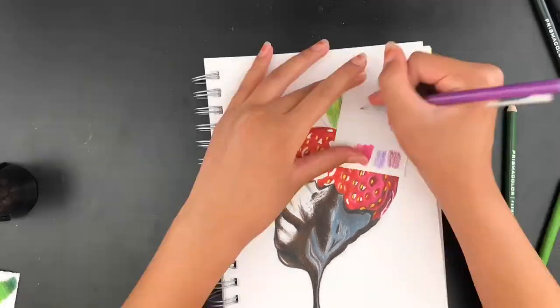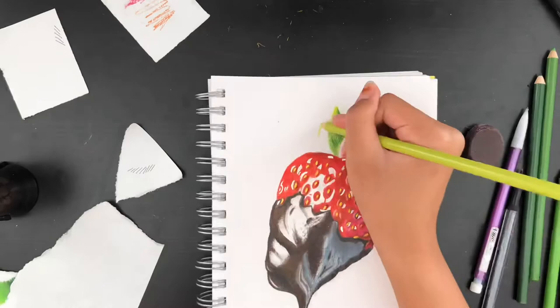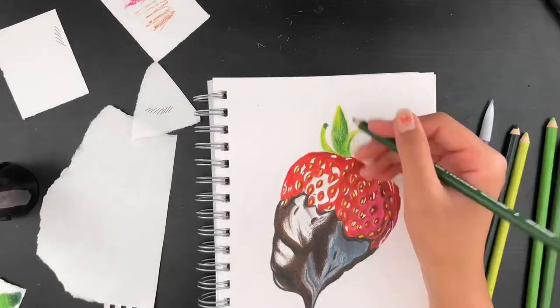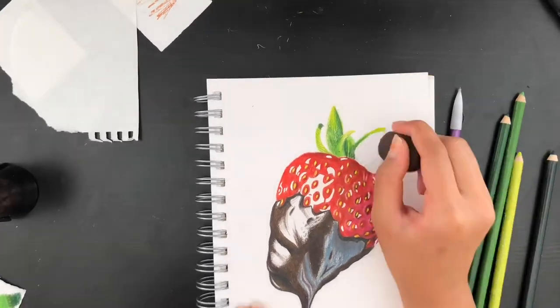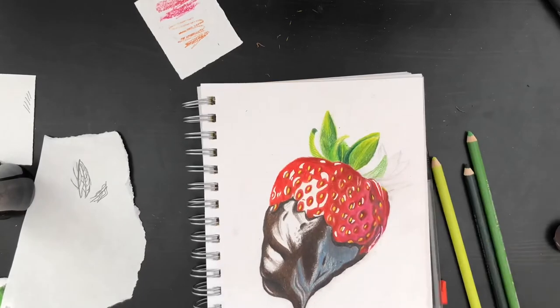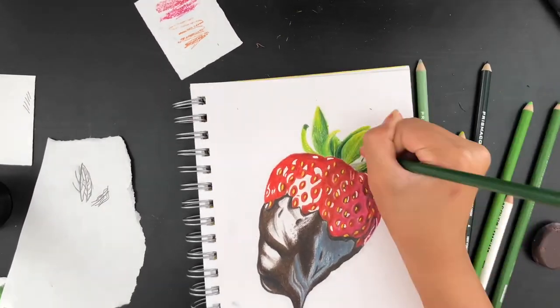I took a separate sheet of paper, put it over the leaves, and then drew hard lines on top of it. This dented the paper underneath so that when I went over it with colored pencils, it did not color in the dents, creating veining.